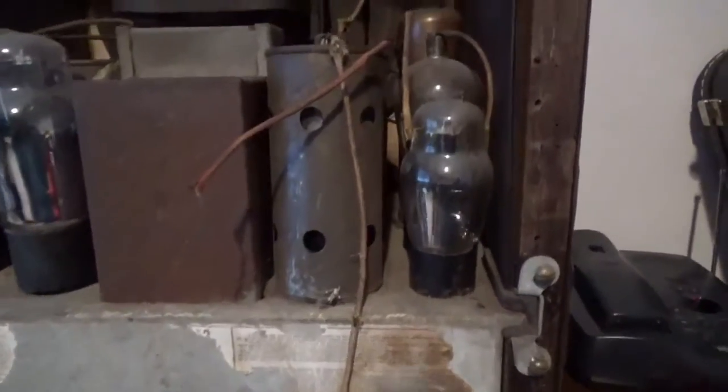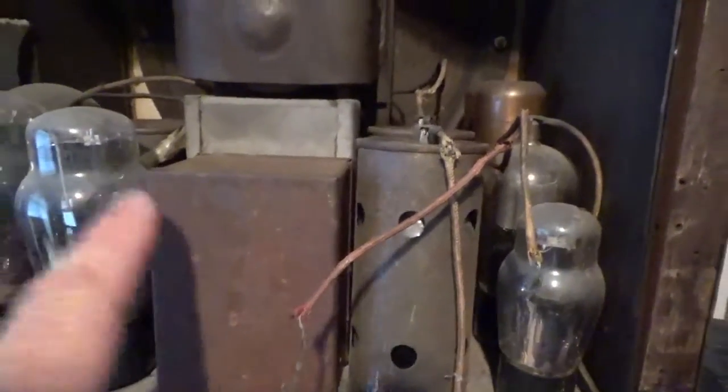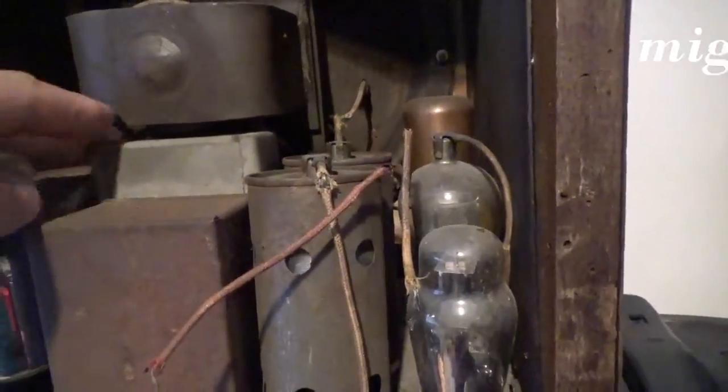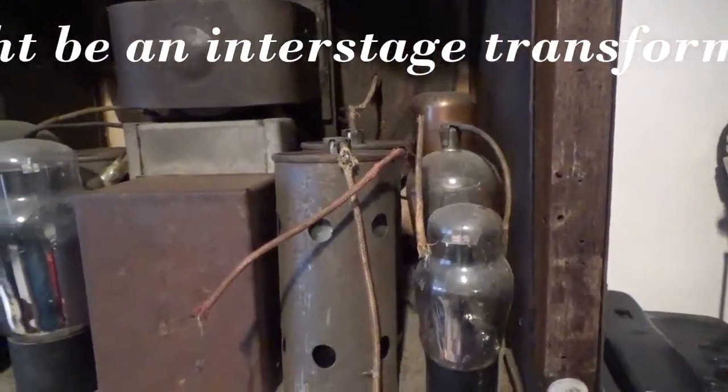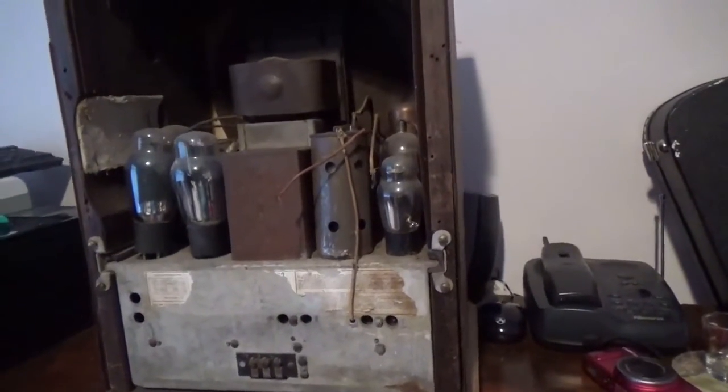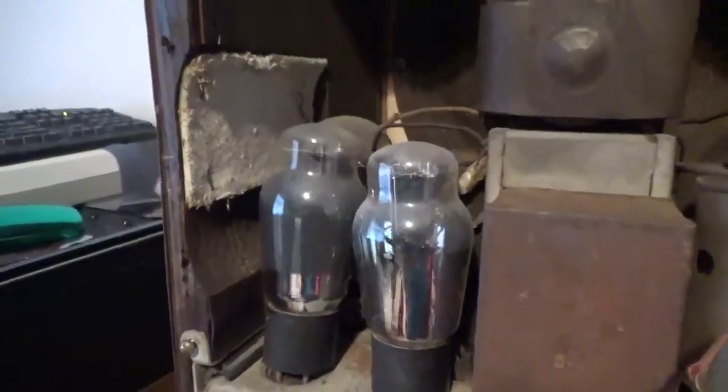So it's all there. I'm really happy with that. I mean, it's all here. Got some original globe tubes. Got all the tube shields. It's got original transformers. Got this thing here, I don't know what that is, some kind of transformer. And it's good. The speaker looks decent. So it's a whole radio for 45 bucks, 35 to ship. Oh, you can see here what they did. It's like a cutout there for some reason. Yeah, you can see the asbestos.